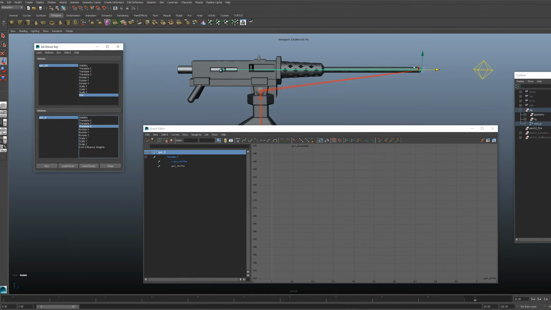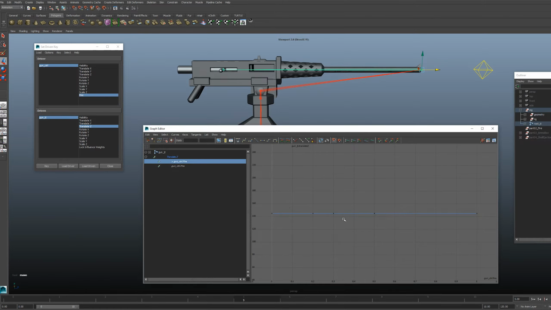Now this recoil is going to happen after the hammer. So the hammer strikes, there's an explosion in the chamber where the bullet's hit, and then that explosion causes the recoil. So we want to give a little bit of space here before we jolt this gun back. So we're going to go to frame 2 and set another key, shift one more frame forward, so 3, which will give us that one frame jolt back. So let's set another key there, and then we're going to give it 2 frames to recover and get back into its regular position. So we're going to set a key there as well. Let's take a look at that curve, and we see it set up like this.